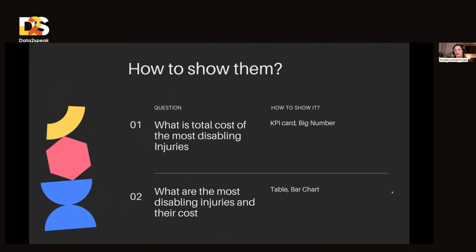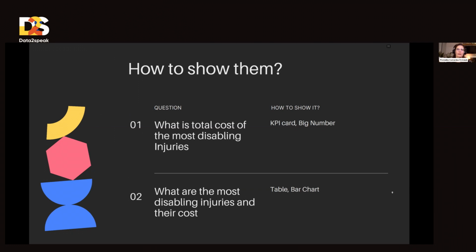I mean, just a big number, because it's the single number we want to focus on, and there is no philosophy behind this, so we can just show it as a number.